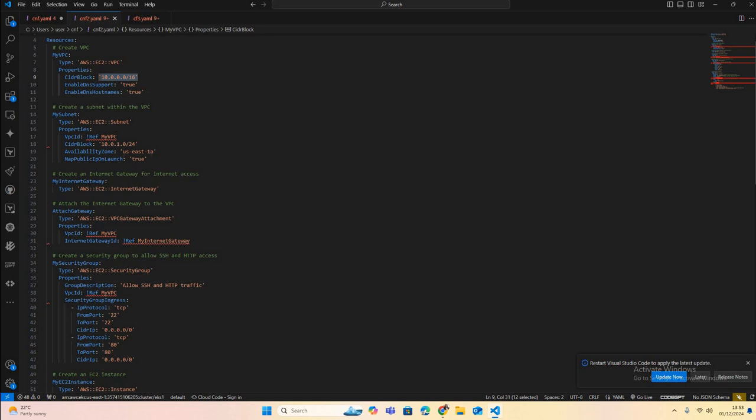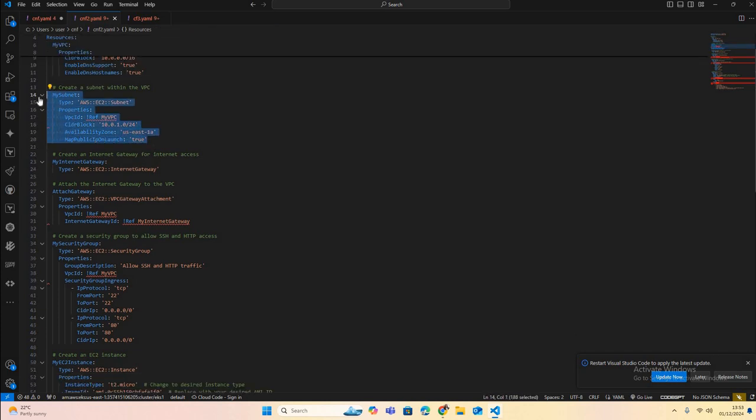And then the availability zone, I'm also going to hard code the availability zone. I'm going to show you how to dynamically choose an availability zone that is available in your region. And then I'm also going to allow public IP in that subnet. Yeah. So my second resource is done, which is the subnet.